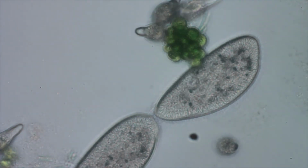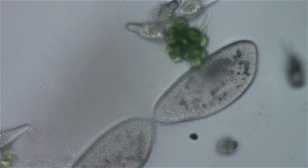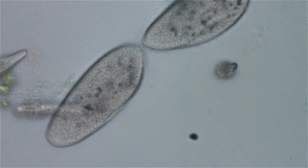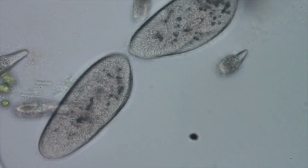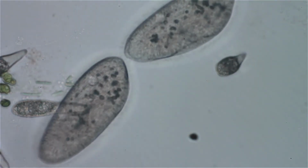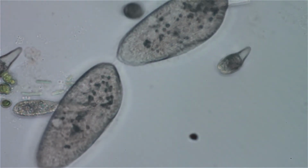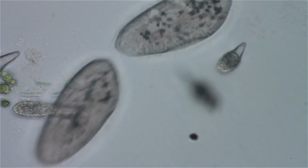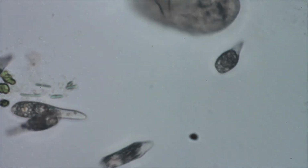Doesn't take long. It's just amazing what they can do in a short amount of time. It's just amazing what they can do, period. Yeah, it won't be long now. You can see they're separating, still attached by a little string. And there he goes. He's gone. I'm out of here. I don't like you.